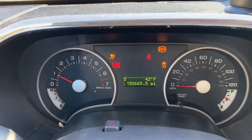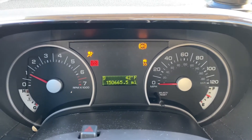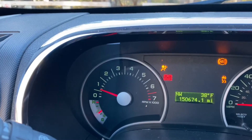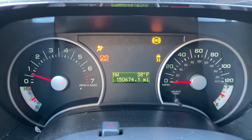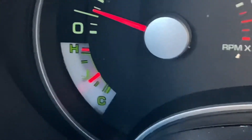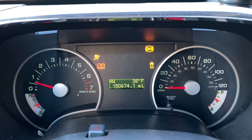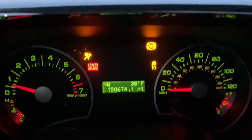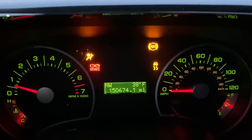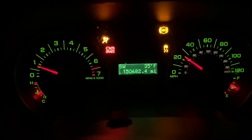All right, taking the Explorer on a test drive. Let's see how she does — this is my first time actually taking her out onto the real road since it died back in February. About two and a half miles of driving, no issues yet. Well, I'm at my destination — it ran much more fine than I was expecting for something that died on me last time. Engine heated up, fuel's still halfway. It's gonna run fine. I finished my run, headed back home — about nine miles away. She did fine on the way back. I'm pulling up to my house now, and the Explorer seemed to do fine.